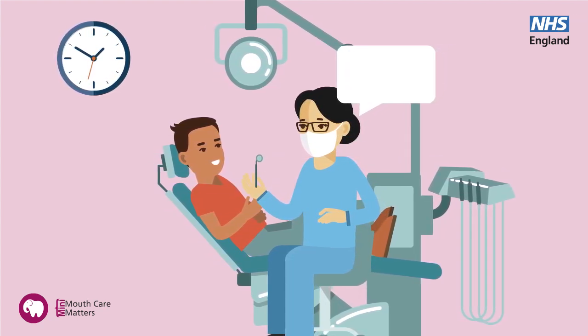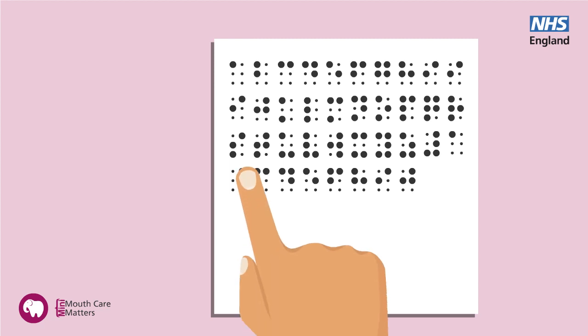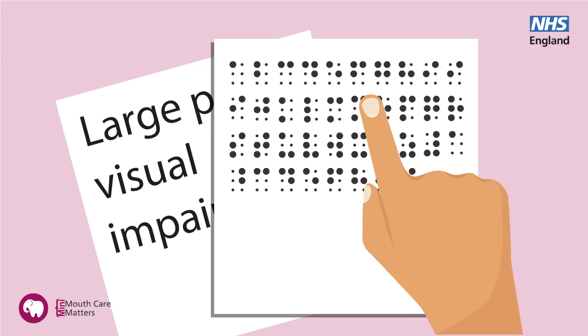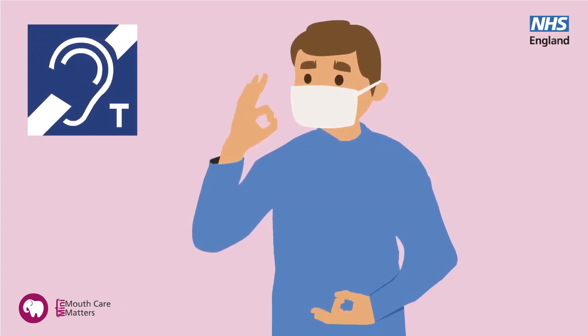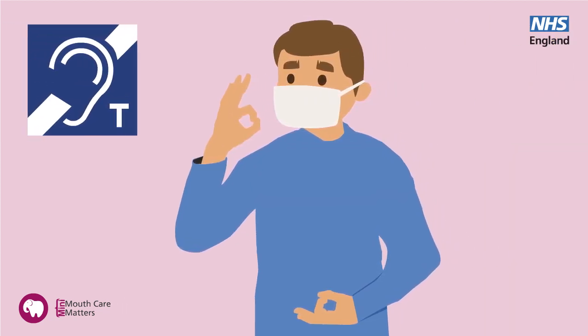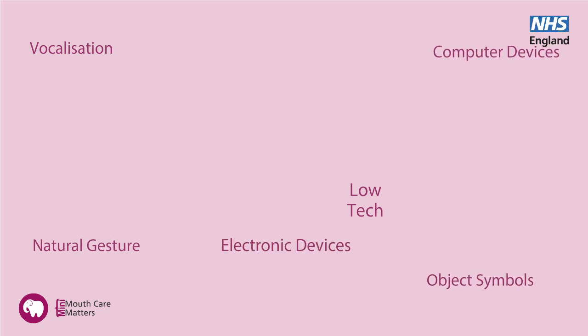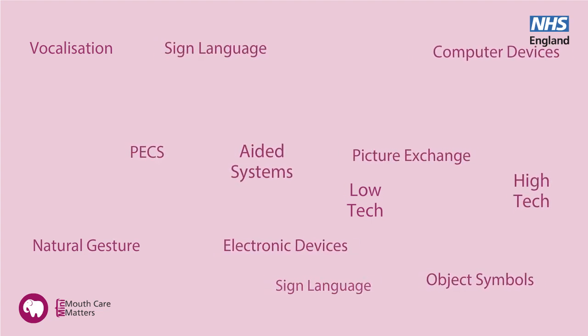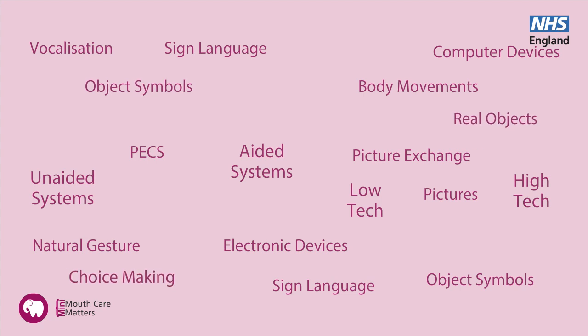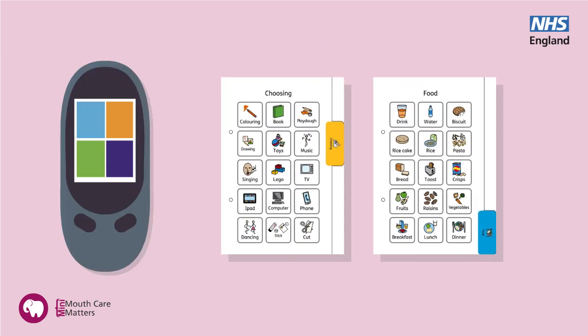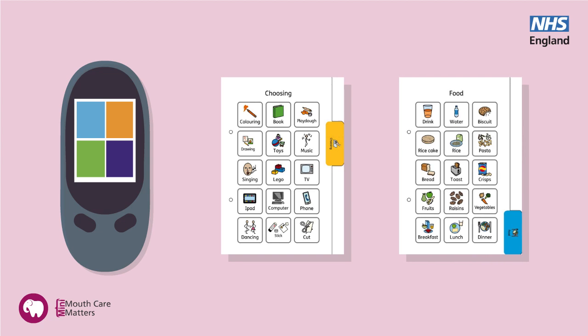For patients who have a visual impairment, accessible leaflets in Braille or in large print can be helpful. For those with hearing impairments, portable induction loops may help and ensure there is access to interpreters for British Sign Language if required. Be aware that there are many forms of augmentative and alternative communication systems. These are communication methods other than speech which patients may use. Examples of this include pocket talking devices and PECS, which is short for Picture Exchange Communication System and allows communication using pictures.